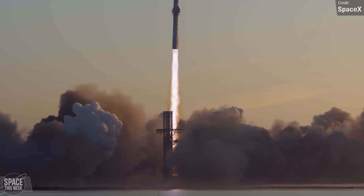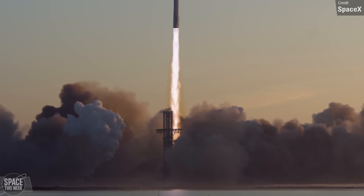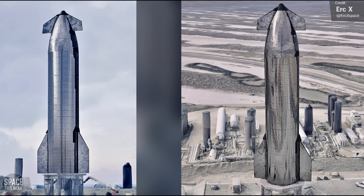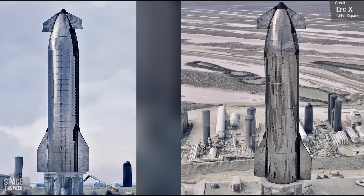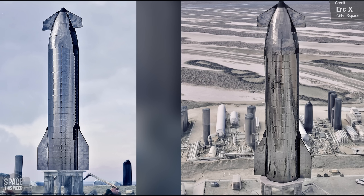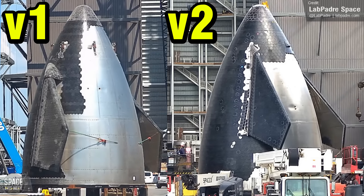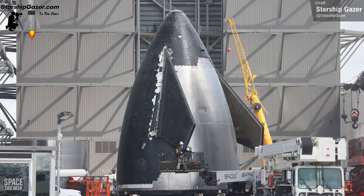This was Eric's interpretation of what a Starship with smaller and more leeward upper flaps would look like — and yeah, it's a bit cursed. Luckily, reality paints a better picture. Lab Padre posted a side-by-side comparison of an old Starship V1 nose cone versus a newly spotted V2 nose, and the flaps are certainly smaller and more leeward. I think I like it — it definitely looks sleek.